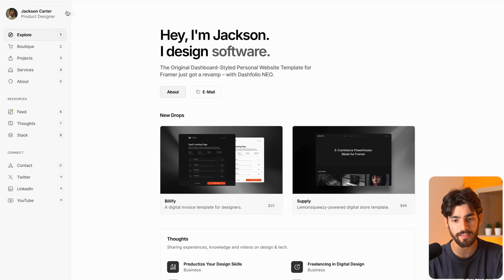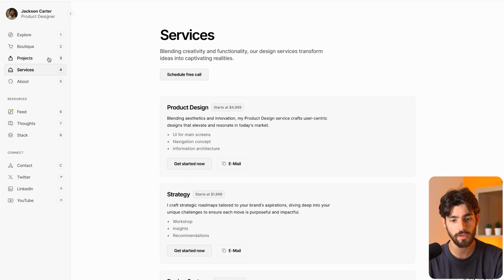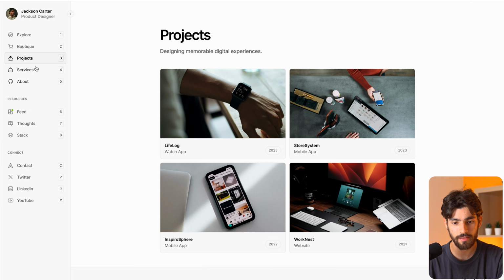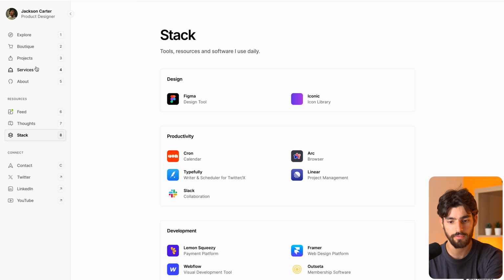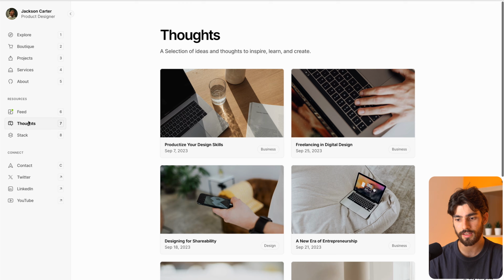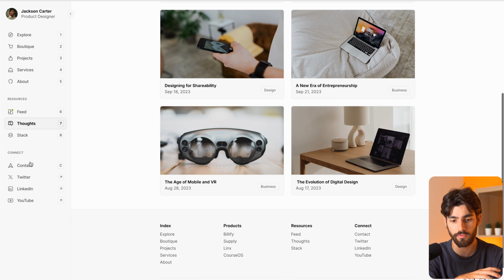So here we have a sidebar, we can close the sidebar, we can open it. And this gives us the same vibe as if we were in some type of software. So in this case, we can change the tab by clicking on the sidebar here. We can also use our keyboard here to change the different tabs, which is quite nice, I must say. And so this just gives us a different way of seeing what a portfolio could look like.